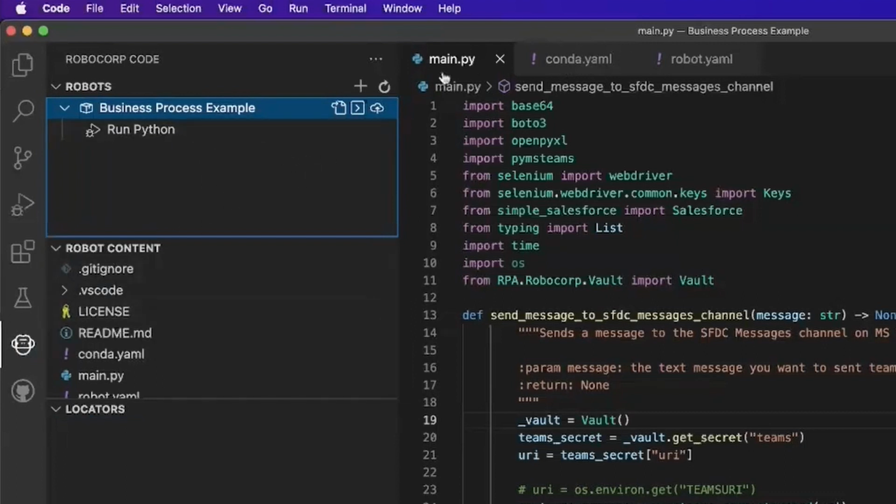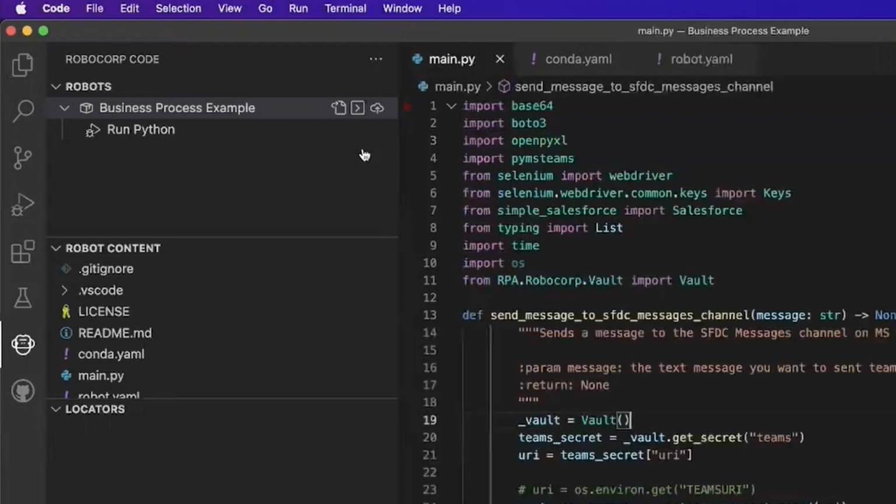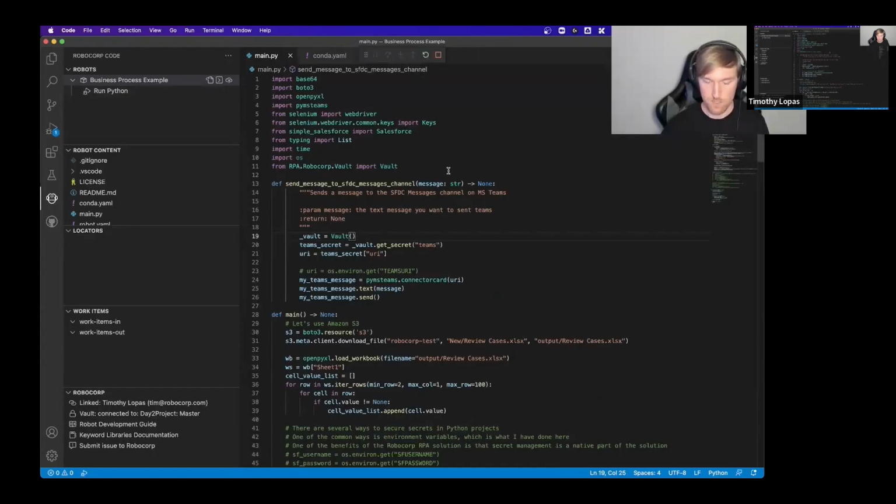Now you'll notice, I want to point this out real quick, when I'm under here, it's got my bot name, and then it's got this run Python. And if I jump to my robot.yaml, you'll notice that my task name here is run Python. So these line up. When I say run here, it's just going to basically copy and paste this in. It's going to run this directly in my shell, if you will, and it's going to execute it in this way. So this is how you can pass in arguments and other things that I was talking about earlier. So let's go ahead and run this now and see what happens.